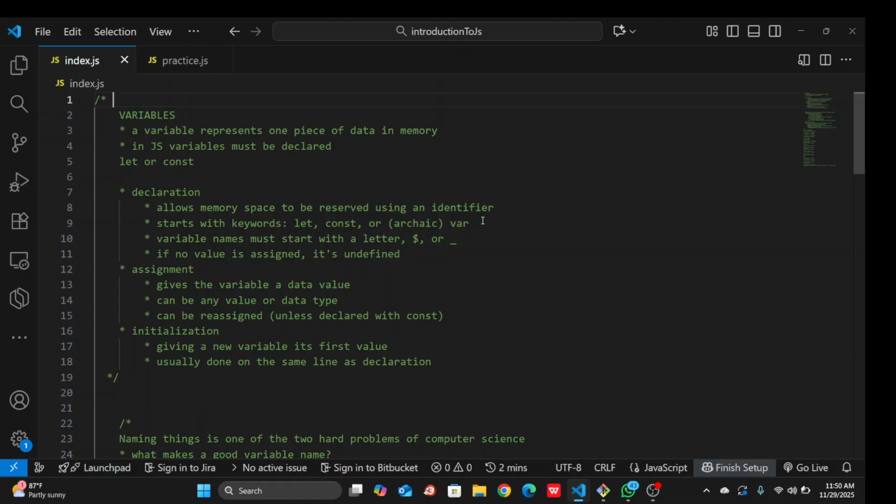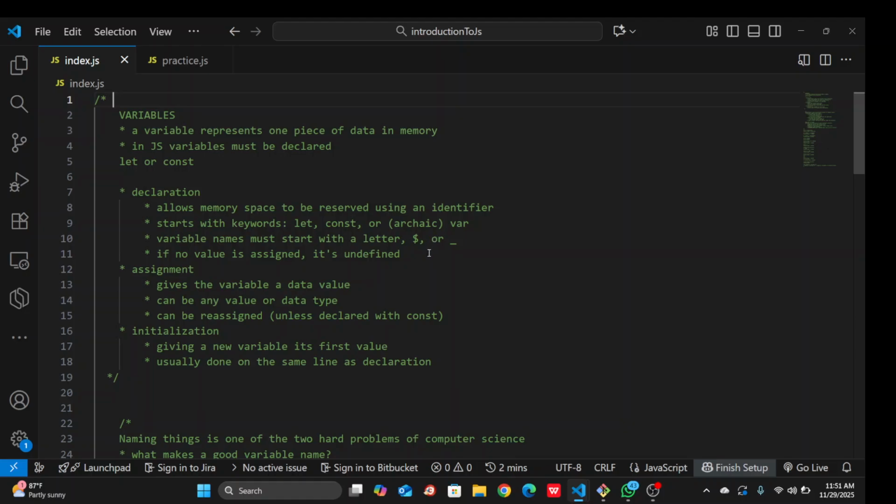What do we call an identifier? An identifier is the name given to the variable. A variable name must start with a letter, which is very important.